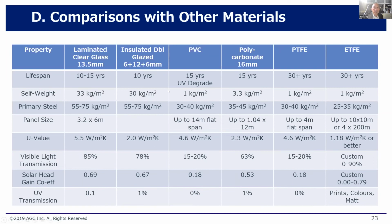So this is just a snapshot of the very many characteristics of the different materials that are in use today for facade and canopies. So increasingly, you will notice that ETFE has been considered as the go-to product, particularly for roofing, simply because of the nature of the product itself, and how flexible it can be in offering architects and designers the flexibility and also the non-restriction as far as imaginations can go. So I think that is essentially the end of my presentation. I hope I kept within the time.